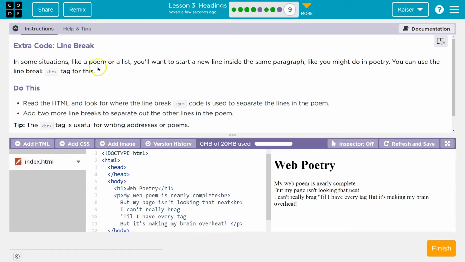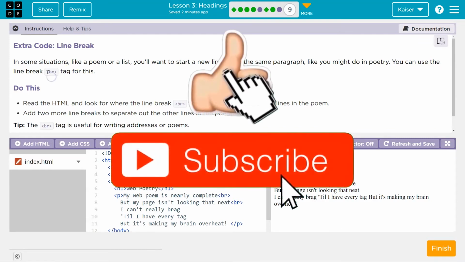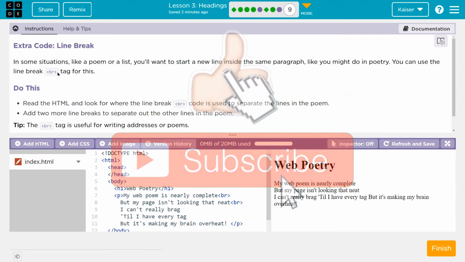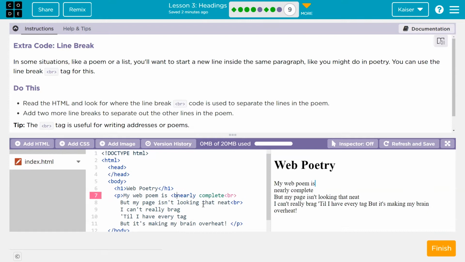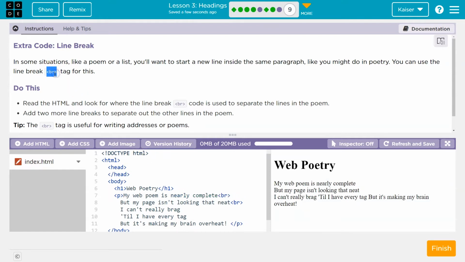You can use the, ooh, good, we're using the BR tag for this. Now, BR is a line break. You'll notice it's just simply this. BR doesn't have a closing tag. Well, it is sometimes written like BR space, but that's because of XML, XHTML, and other rules that you don't need to know. Regardless, BR doesn't have a closing tag, it's just this, because all it means is chop, make a break. You're not encasing or enclosing anything in it.